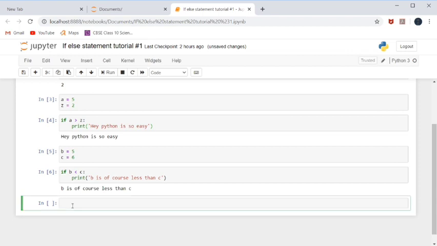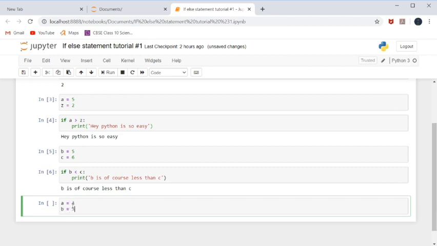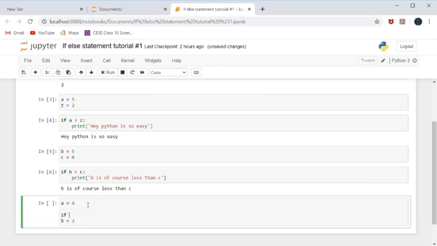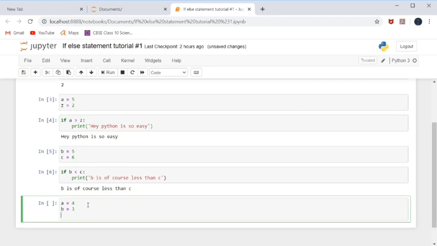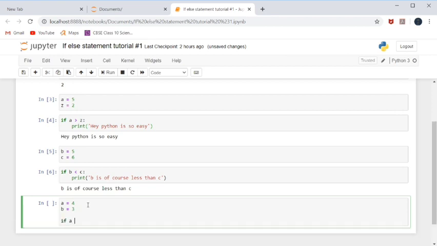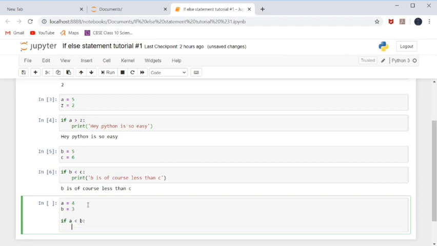Now let's see the if else statement. An if else statement is something like the same thing. a equal to 4, b equal to 3. Let's load this function, or you could continue from here. If a is bigger than b. Okay, let's try a is lesser than b. So that's a false statement, right? Let's try it. Print. We'll see which gets printed, okay? Hi.